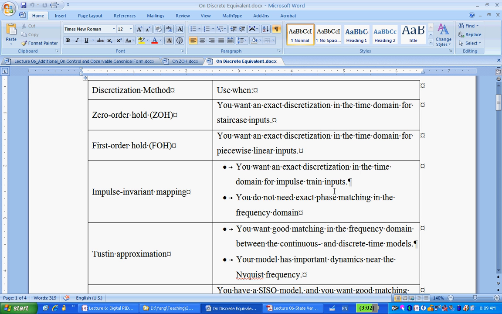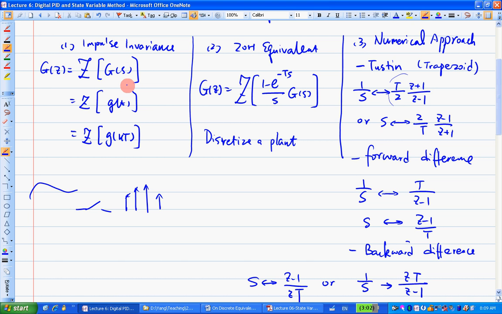So what does that impulse do? It basically takes the Z transform for this one. That's when you have this impulse stream input, right? And the zero order hold is you have a zero order hold in front of this plant G of S. So the input to the G of S is a staircase input. Right, staircase input. Okay, yeah.